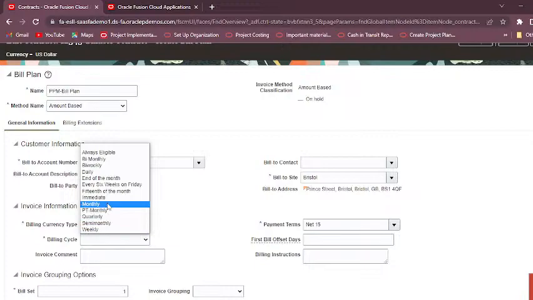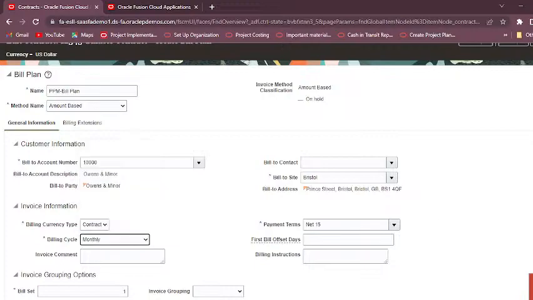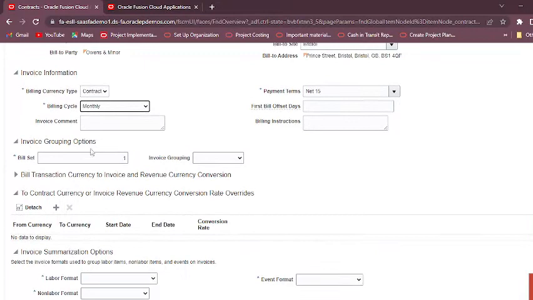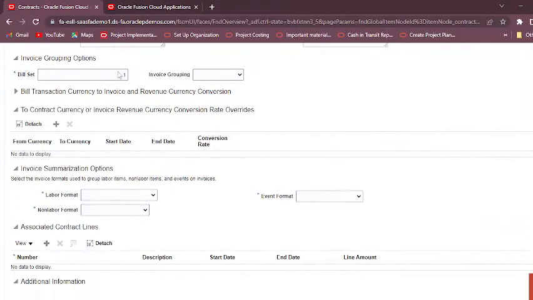Let's take it as monthly. This is the invoice grouping options. If there is any difference in the currency, then you can do the required setups here.